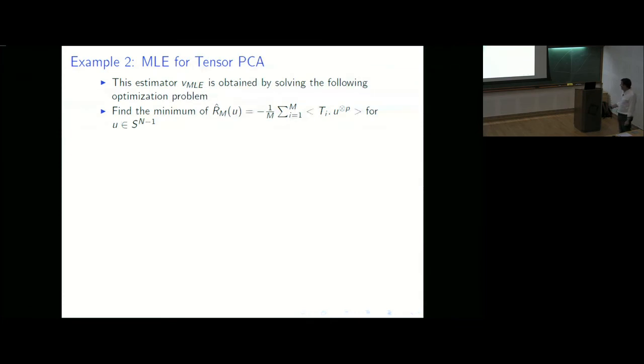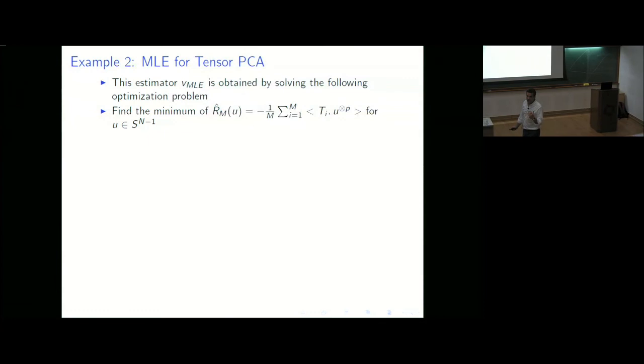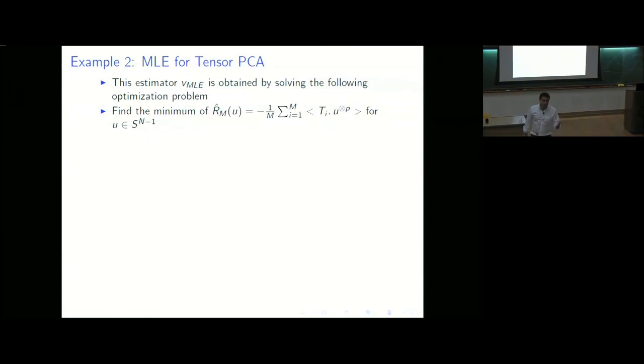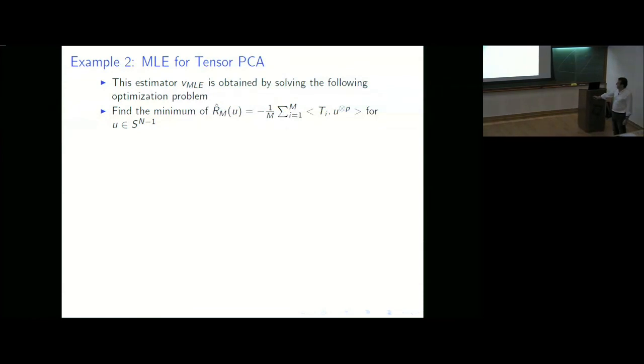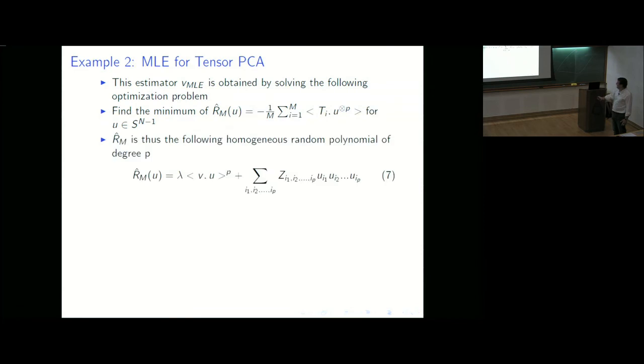So remember what we're doing. The estimator is obtained by taking the empirical risk. In our case, it was the negative of the log likelihood, right? Because I was doing MLE. So you compute the log likelihood for a Gaussian problem, that's very easy, and you find this. So the function you want to minimize is this. Since I had no prior, this is a function on U, which is on the sphere. When you expand what Ti was, you find that this is this. The Ti was V to the P plus a noise, so it becomes this.